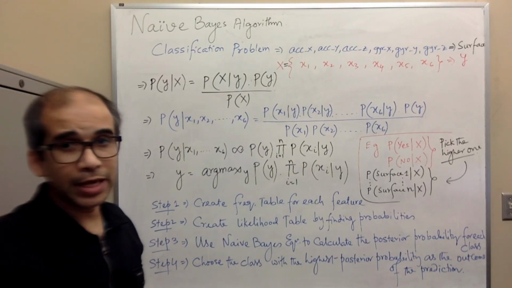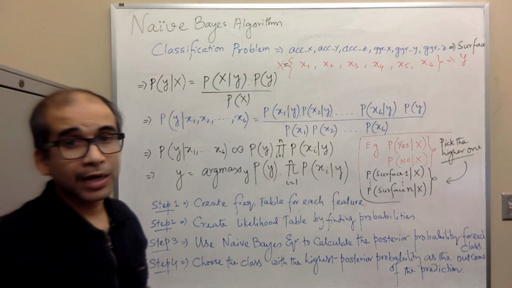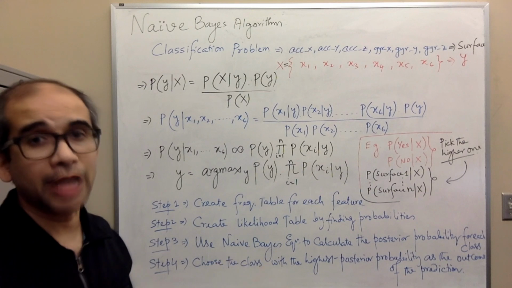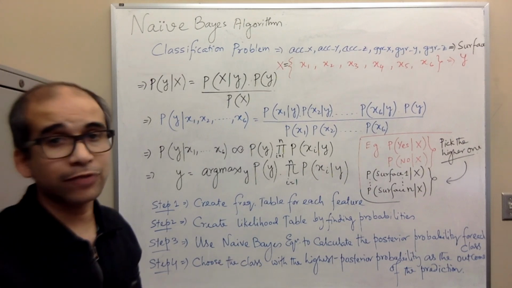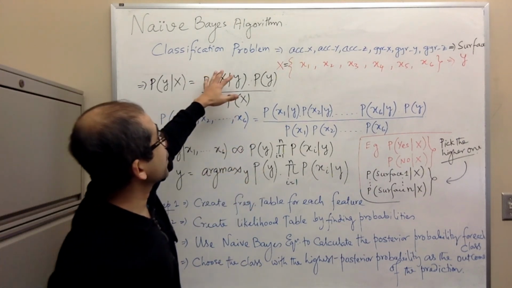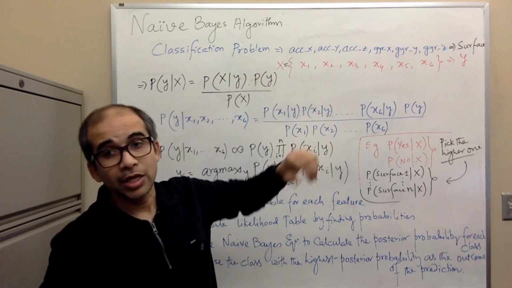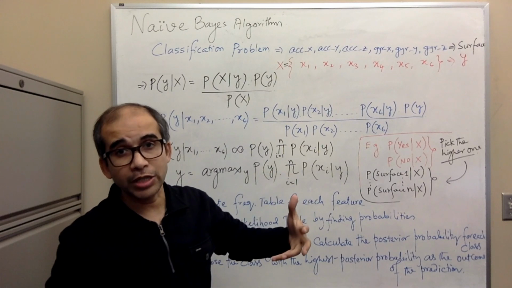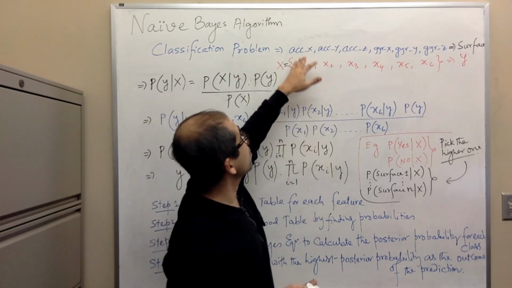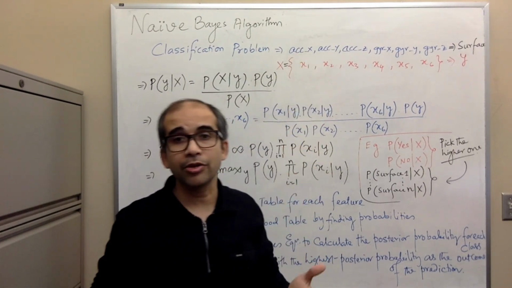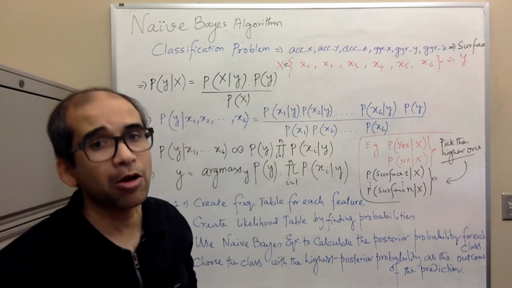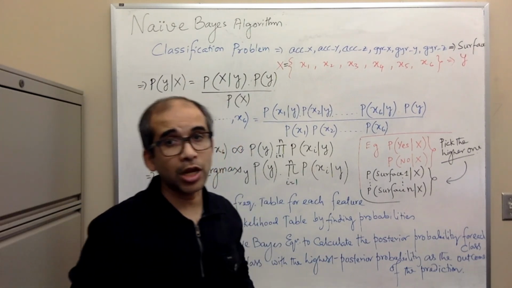Example, okay? So a real example where we do classification using the naive Bayes algorithm, or the naive Bayes formula. Let's consider a classification problem where we want to classify surfaces based on the vibration created by them. Vibration we measure using the accelerometer and the gyroscope. It's like your step counter, okay? They measure your acceleration and your gyroscope.